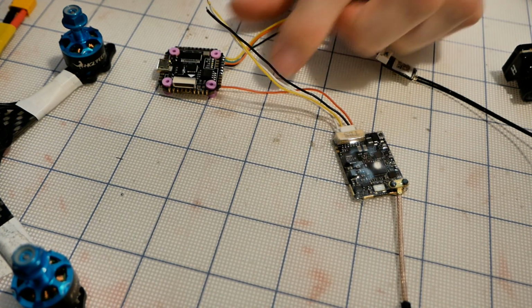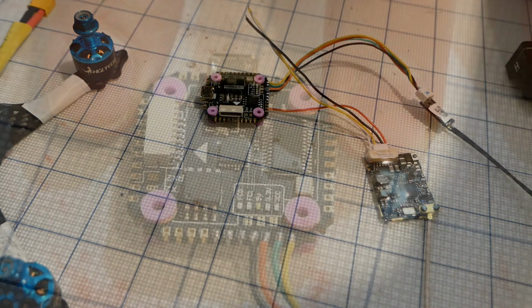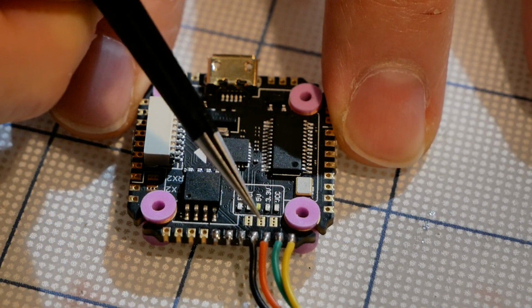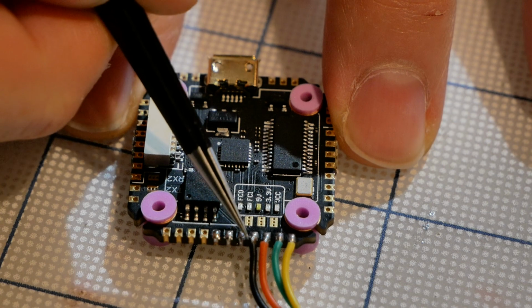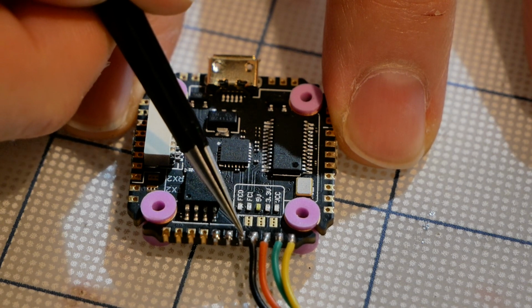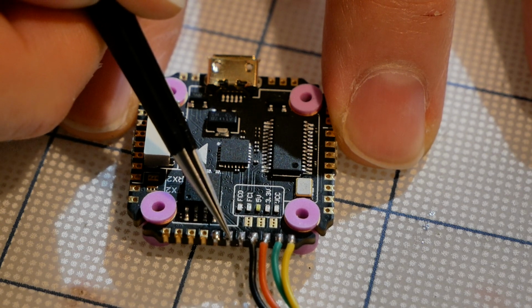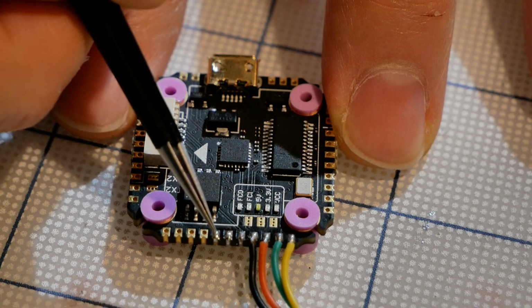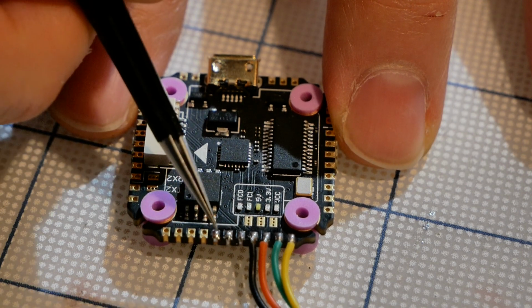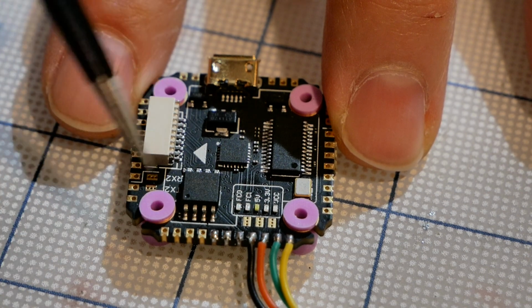I prefer to do this. So I'll zoom in. If you look right here, this is our receiver. And then according to our documentation, right after this we've got our VTX video right here. This is the main video signal. And after this right here is smart audio. And after that there are some ground and some power, but it's 5 volts, and the VTX needs at least 7 to operate. So we need to find some battery power.